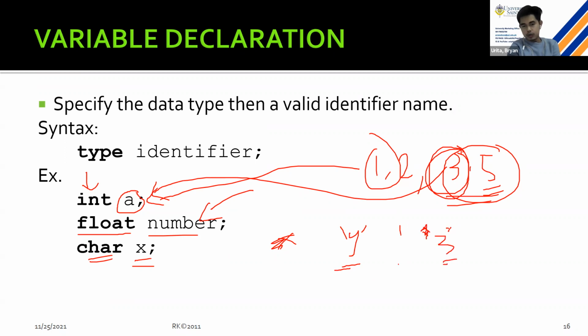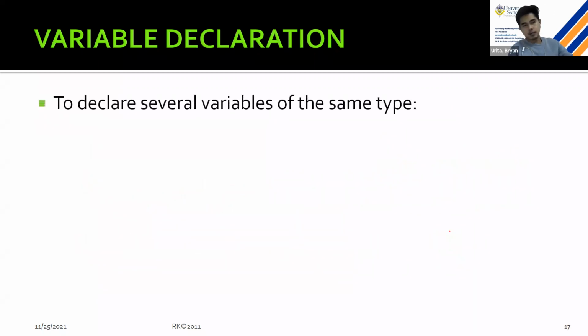Iba kasi ang character sa number. Yung character na 3, hindi mo siya pwedeng gamitin sa operation ng diretso. Okay? For example, character X is equal to 3 and integer A is equal to 3. Hindi natin pwedeng pag-addin yung integer at saka character. Okay? Kasi hindi siya number, isa siyang character lang. Anyway, that will be an additional information.